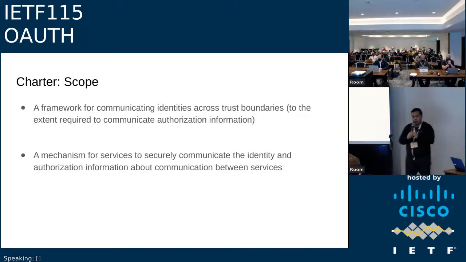Yeah, so we want to limit the scope to basically just providing the framework to communicate identities. That's one part of it, which is, how do you identify the same user when you're crossing a trust boundary, right? Let's say you're in a VPC that is in AWS, and now you want to go to a VPC that is in Azure. How do you talk about that same user on both sides, right? So that is just a framework for communicating the identity, not trying to define a new identity format or something like that, but just arriving at a convention of how we will identify the user.